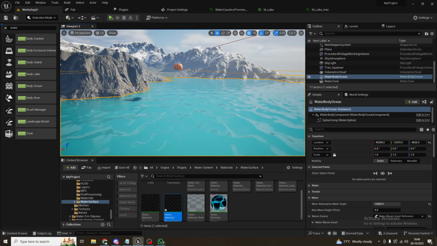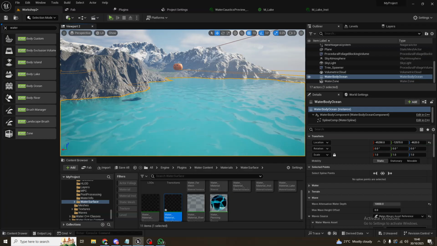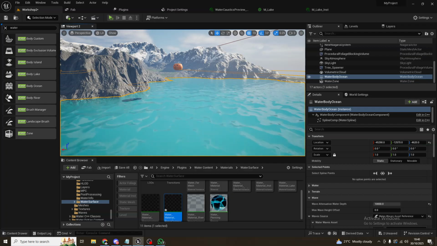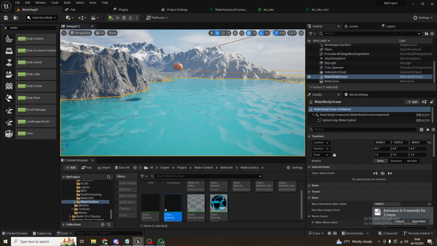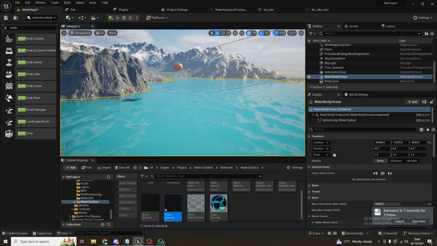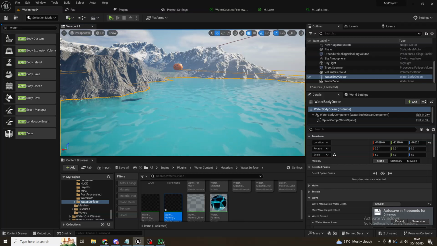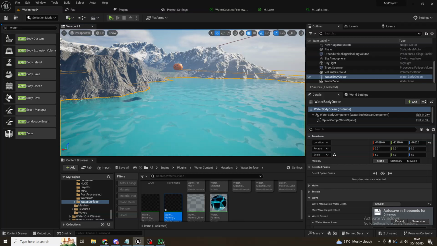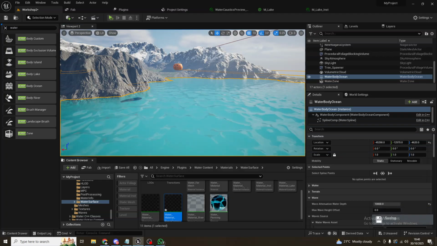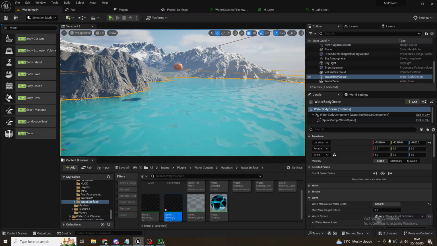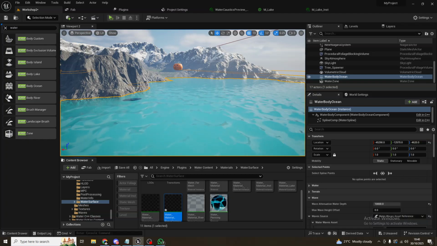Water depth. Okay, I guess. Damn, this workshop's moving fast. Is it too quick? How are we looking? How are your oceans and lakes looking? Mine's looking rough. Mine crashed twice.